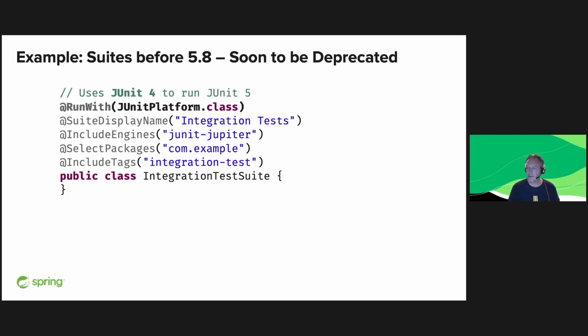But it had some limitations. Basically, it's an adapter, two different worlds. Reporting in JUnit 4 is not the same as it is in JUnit 5. It's not as rich. You don't really have the custom display names like you have in JUnit 5. You don't have things like dynamic tests in JUnit 4.